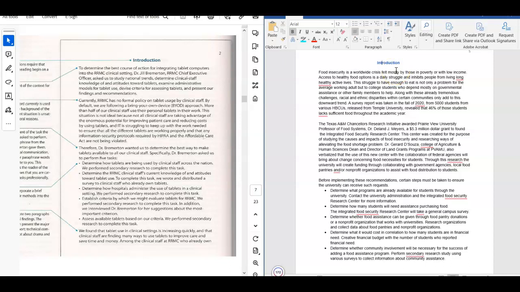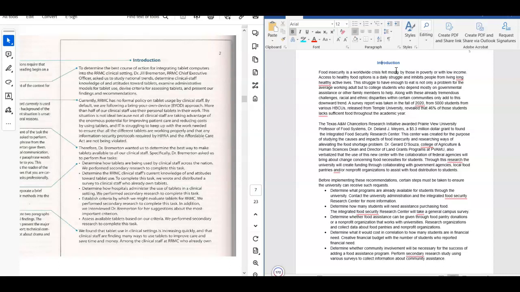Okay, so in the introduction, you will bring in the background. What's the exigency? Now, what's exigency? Exigency is the need to discuss something or improve something or fix something. So there is a problem, but there's that need, that urge that you feel, that's your exigency. Okay, now that exigency, you have to make it clear to your audience. What is that exigency? This is where you do that in the introduction.